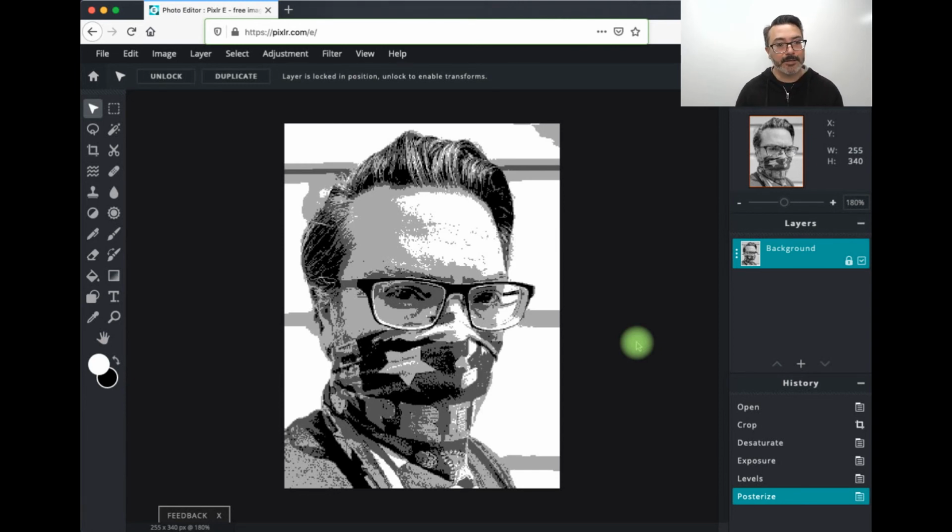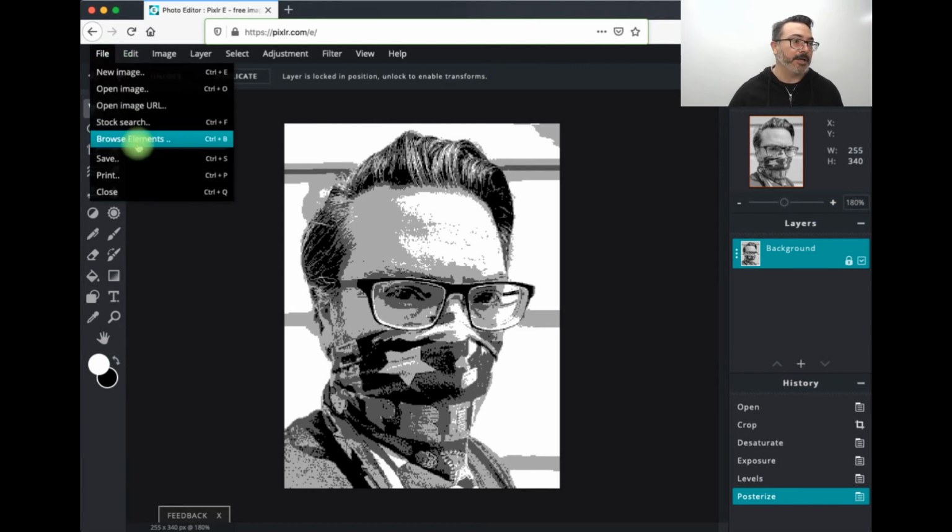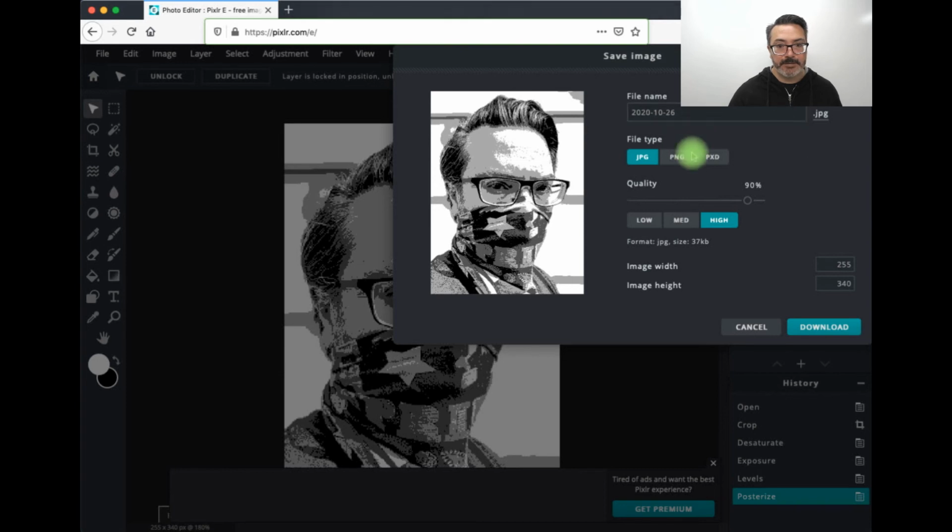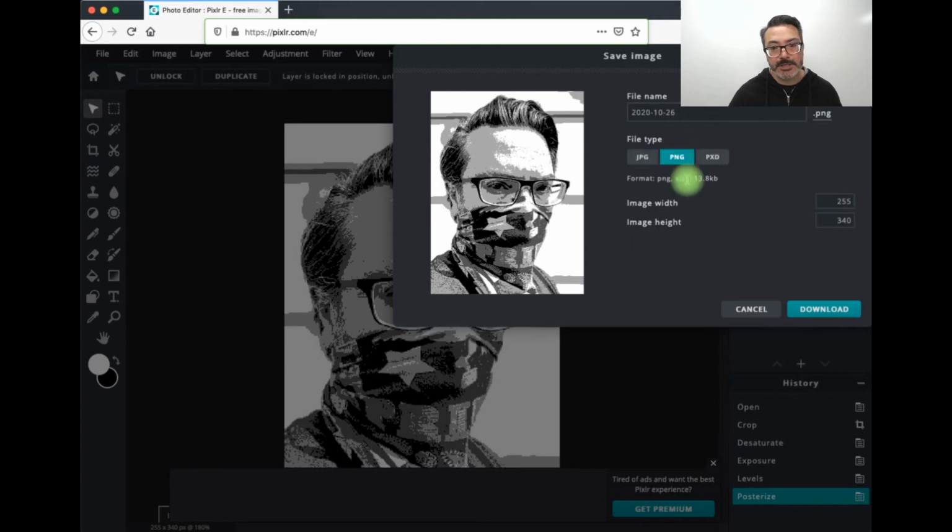So go ahead and take a look at this. I would save this, right? I would probably go to File, and on this one, when you save, it's going to save it to the desktop. I would do a PNG. It's a little bit larger, and it looks like it gives you options to shift the width and height. I'm going to see what happens if I make this 1,000. Does it automatically shift it? No, it doesn't. That's a bummer. All right, so you're kind of stuck with what you got. So you do have to alter your image at the very beginning.